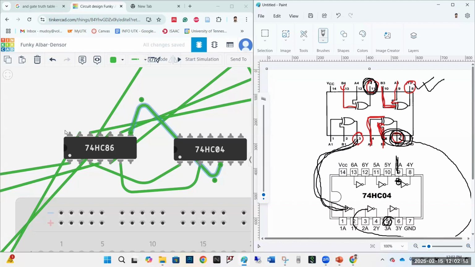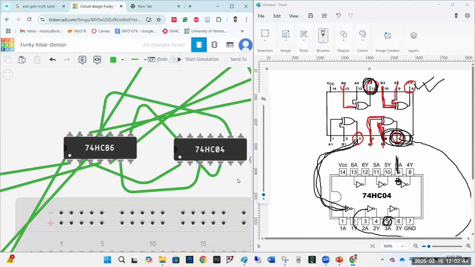So that's hectic work actually. But in Tinkercad, if you hover, then you can know which is the output. Okay, so I'm connecting the last output to the input of the NOT gate, which is pin number 9 here. So yeah, we have connected all the XOR outputs to the input of the NOT gates.